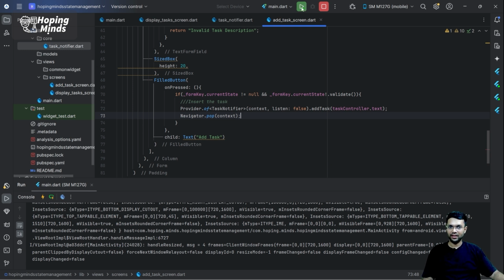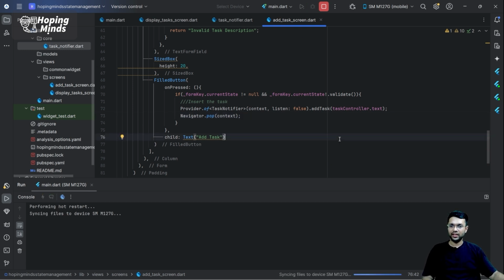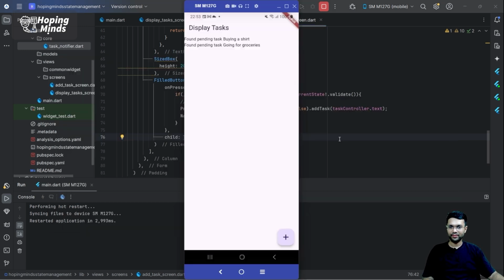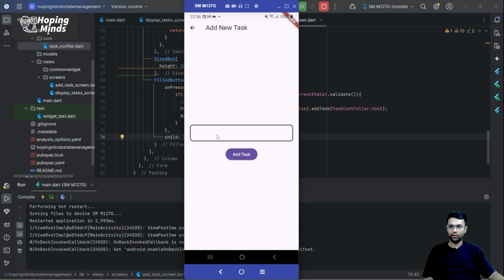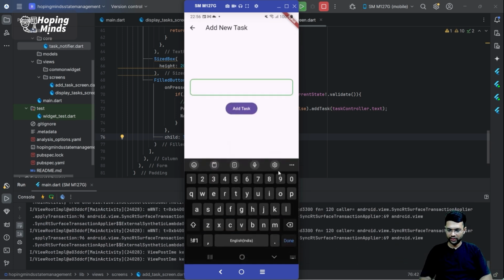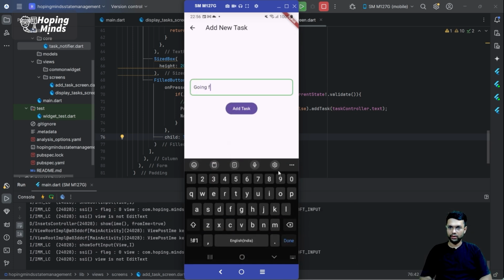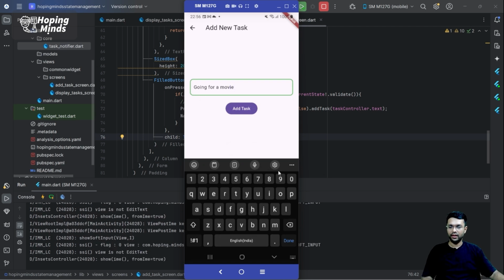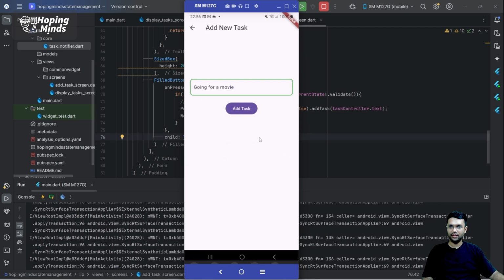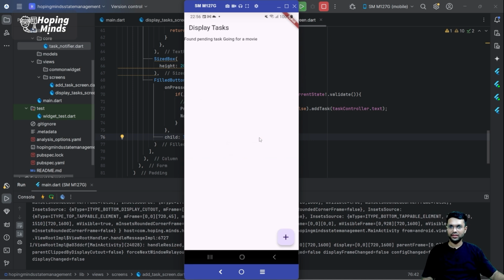Let's try running our app and checking if this small part works or not. So I'm going to click on the plus icon. Over here, I'll write going for a movie. And then just notice, when I click on add task, it adds to the list, goes back, and refreshes my list view.